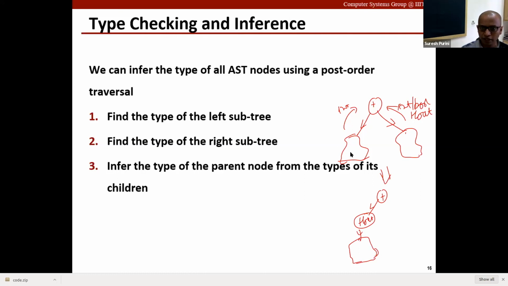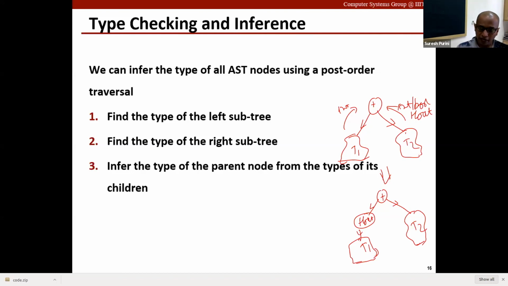So you will say float and then this whole subtree. The original subtrees remain the same. Let's say this is T1, this is T2. These two trees remain the same, but on the left-hand side, you introduce a new node called float. What this node does is, whatever int value is coming from its child, you cast it to float and pass it as an operand to its parent node, which is performing the addition operation.